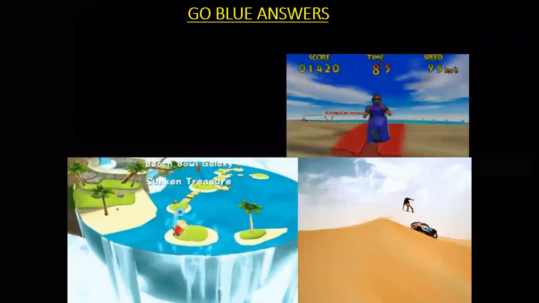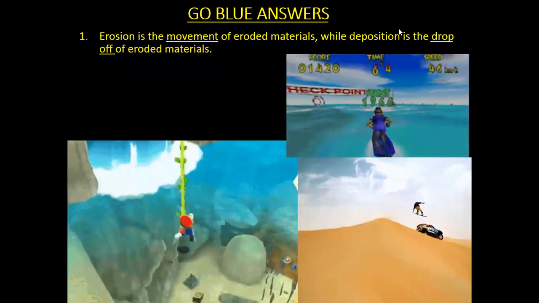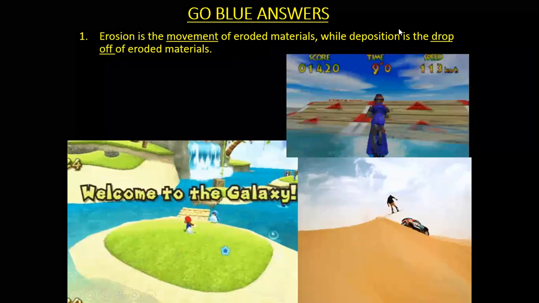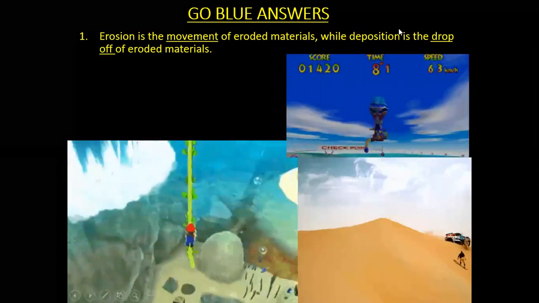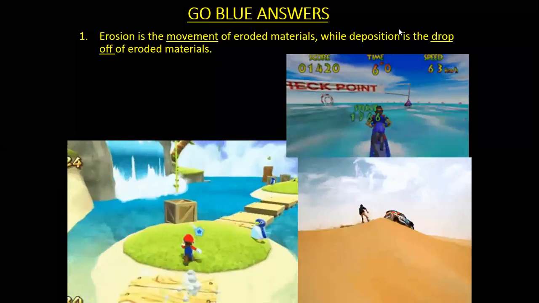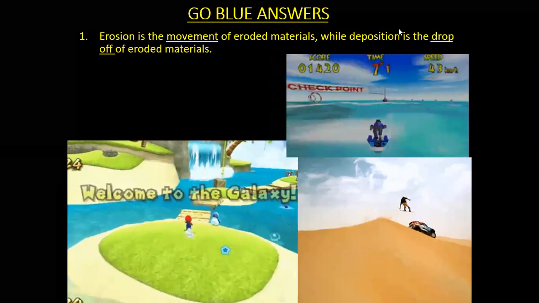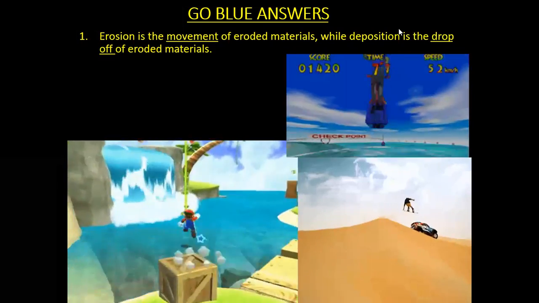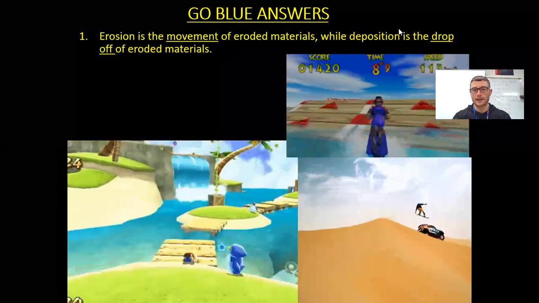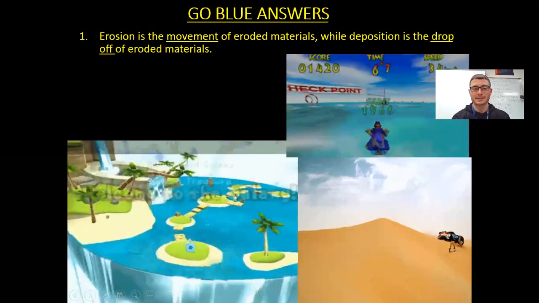The difference between erosion and deposition, again, make sure you guys have these for notebook checks. Erosion is going to be the movement of material, right? So erosion, I'm just moving stuff over. It's when the water or whatever erodes the rock and all the material, whereas deposition, hence the word deposit, is going to be the drop-off of that material. So like a river picks up a bunch of rock as it's eroded, but then it reaches the end of the river, it gets into the ocean, that's when it gets dropped off, right? So that's going to be for deposition, deposit. Like when you deposit money in a bank, deposition.